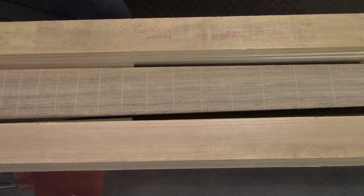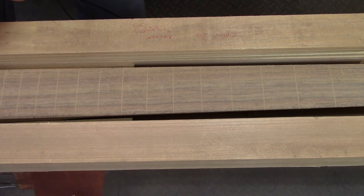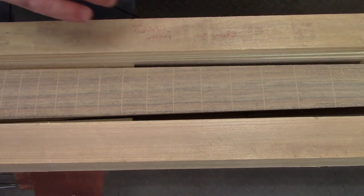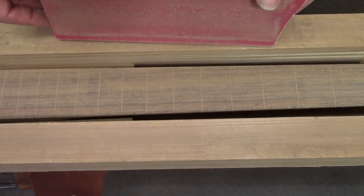Okay, so looking at that, there's just the faintest little bit here and right at the very heel, which is often true because it's wider there. There's more wood literally to take away than there is at the nut end. So I only have to do a few more passes with this, and then I can swap over and just do my refining.